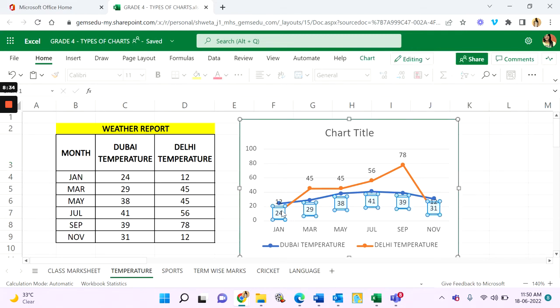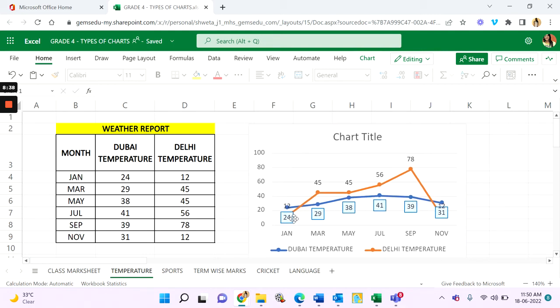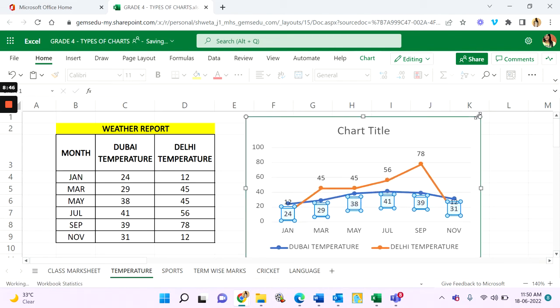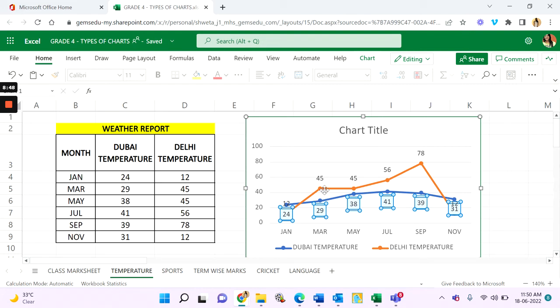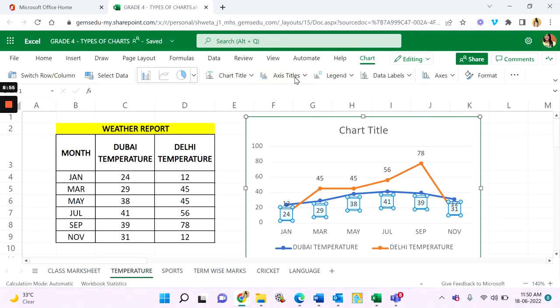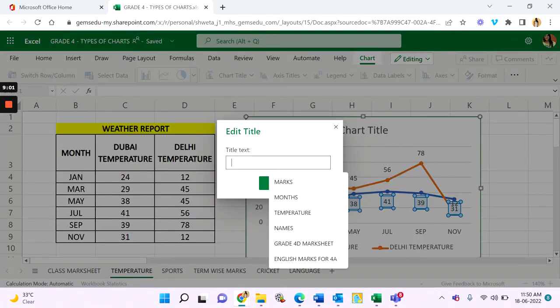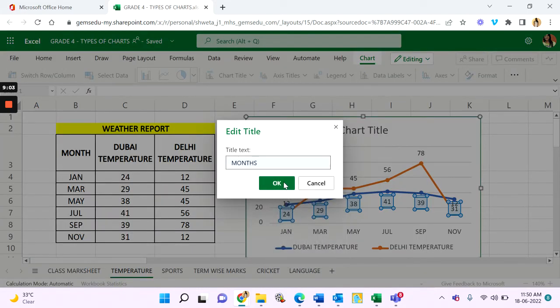If I want to move a particular one, I can move the chart completely and resize it. Also, I want to add the horizontal axis title. So I click on the chart again, click on axis titles, horizontal axis title, title below axis, and this is showing the months.